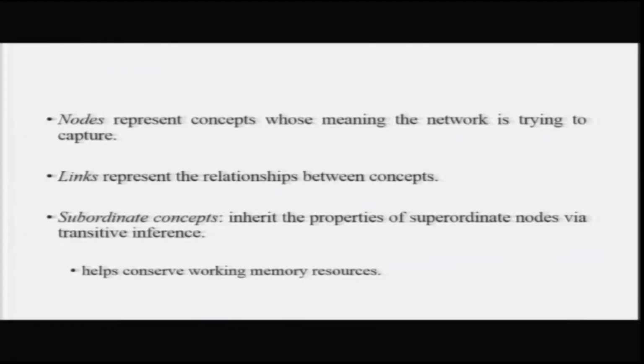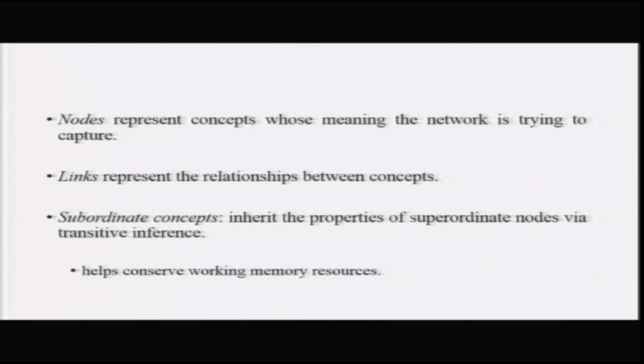So you see that this is a semantic network. It has nodes, it has links. The links are things that connect these types and their features, or tokens and their features, either way. So nodes represent concepts, when the network is trying to capture meaning. Links represent the relationship between these particular concepts. So fur as a concept, cat as a concept, mammal as a concept, and so on. And then you can also have subordinate and superordinate concepts. So animal is a superordinate concept of mammal, wherein mammal is a subordinate concept of animal. Similarly, you have instances. So cat is a subordinate category of mammal, and even smaller than animal. So this is the connection there.